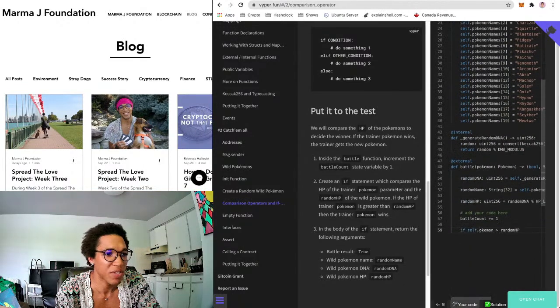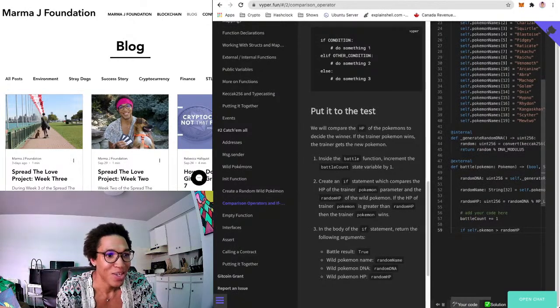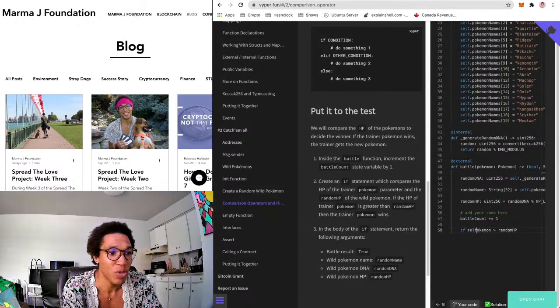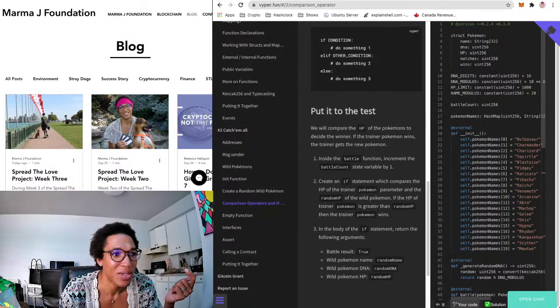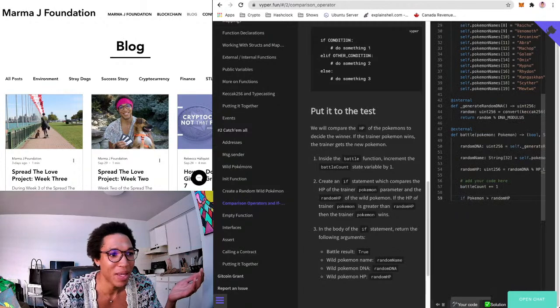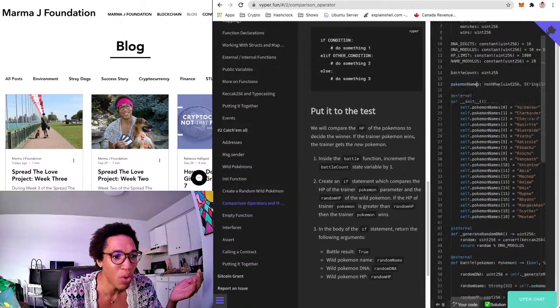Return in the if statement. So you're looking at this contract, okay? You need to compare the HP of the Pokemon self, or would you do the Pokemon and then... See, in my brain I'm looking for the mapping of accounts to Pokemon.